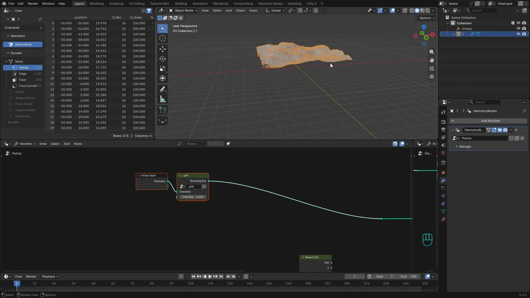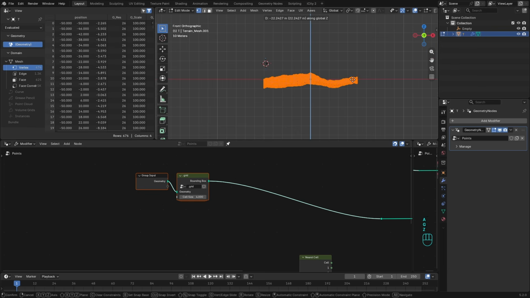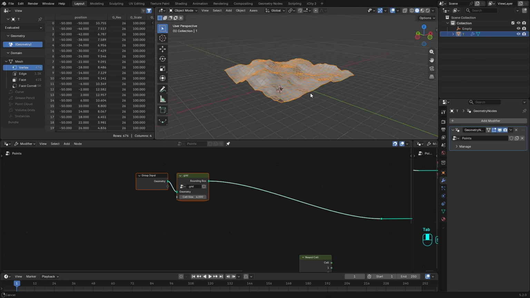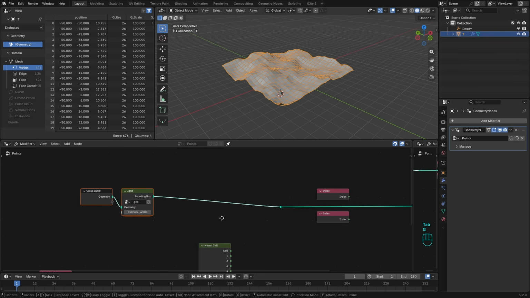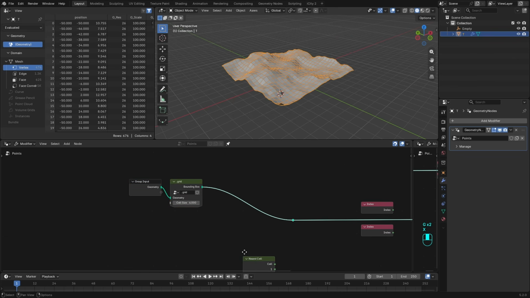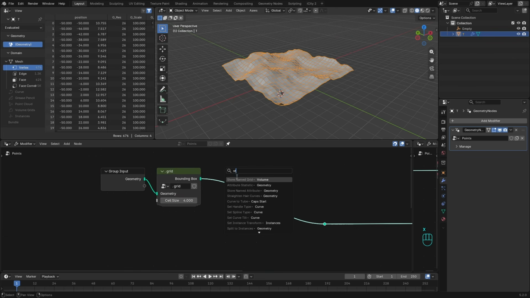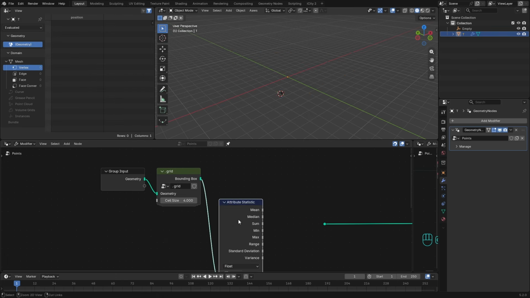Okay, I'm not liking this at all, so let me go to edit mode and just bring it down a little bit, maybe something like that. Okay, let's store named attribute, not this node.